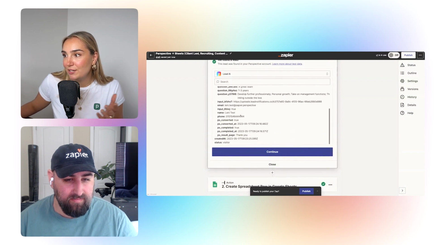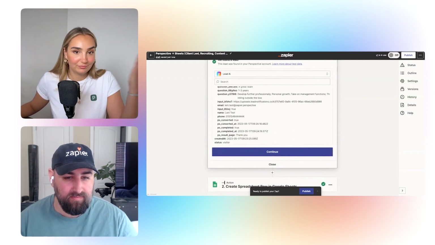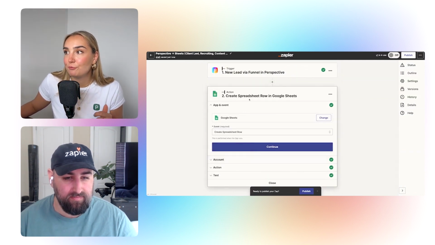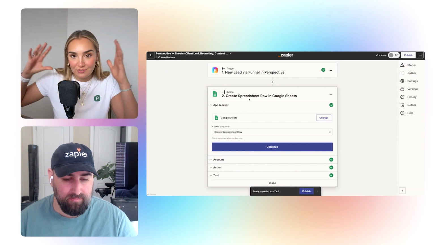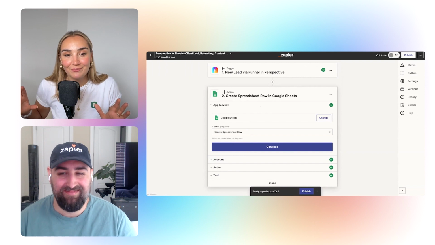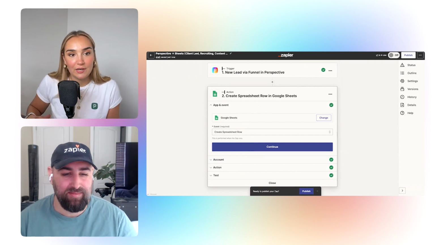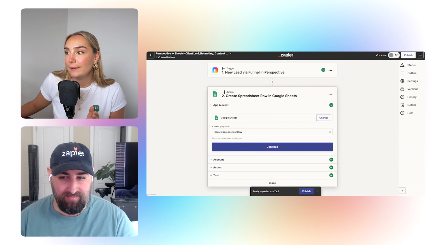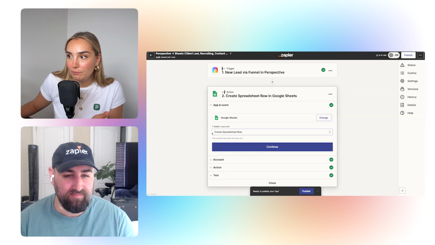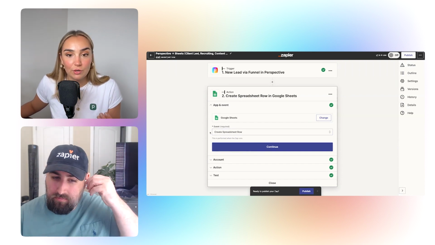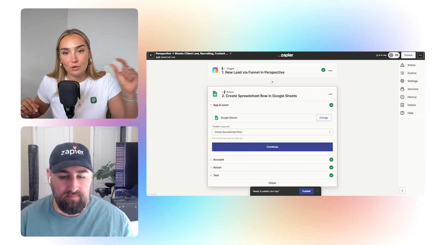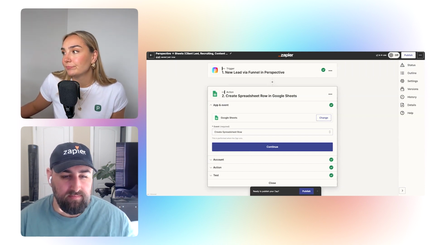So now I can see a bunch of information that Zapier actually pulled from my Perspective account. And then I can continue and do the same thing for my action. Again, imagine this terminology image slide that Joel brought with him. So we have the trigger set now, and now we want to do the action. So I connected my Google account here. First of all, I made sure that the event is to create a new spreadsheet row, because I don't want to create a new entire sheet or something like that. I just want a new row in the sheet that I want all my leads in.